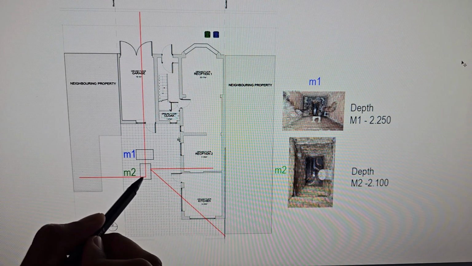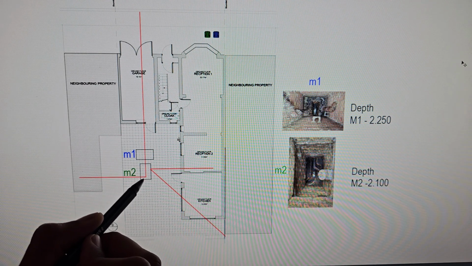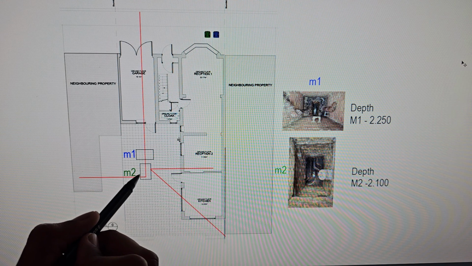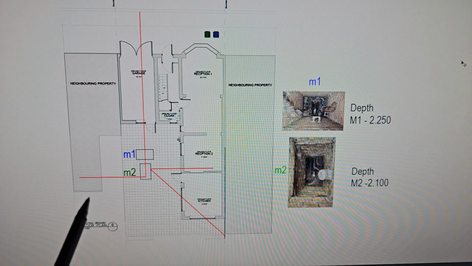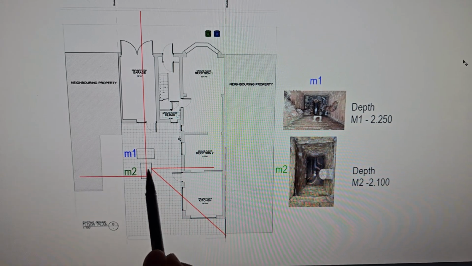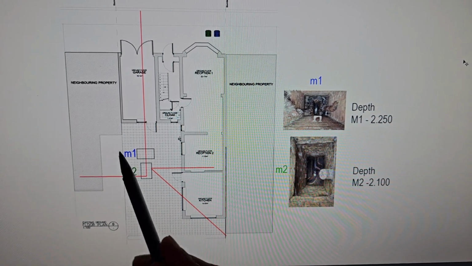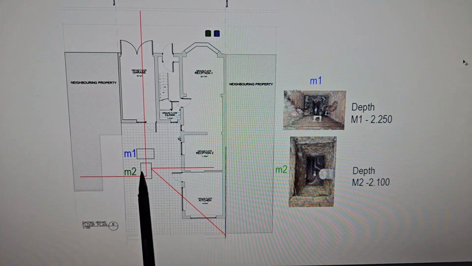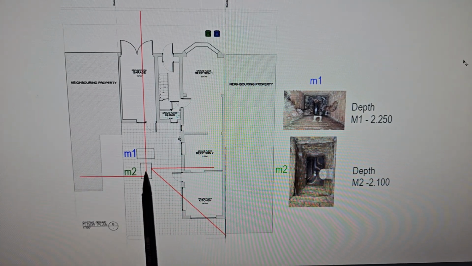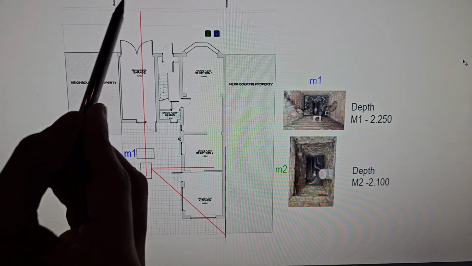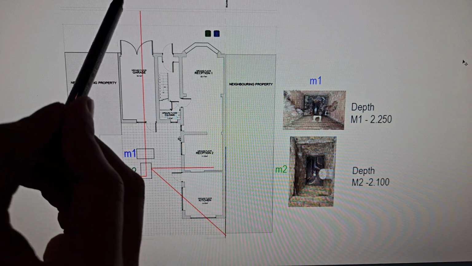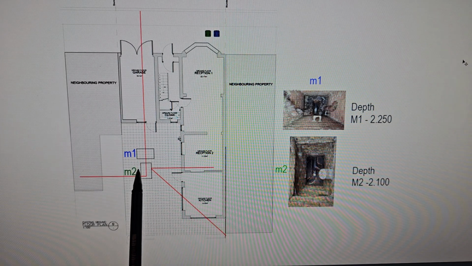Now the height from which the drainage exits at manhole 2 is higher than the position on the actual road itself. I'd also call out the fact that these manholes are 6 foot deep and deeper. Naturally this is going to be the highest point, because the drainage has to flow in a downward direction to exit onto the main road. The manhole that exists here will be at a much lower depth than the manhole we've got here, which is M2.